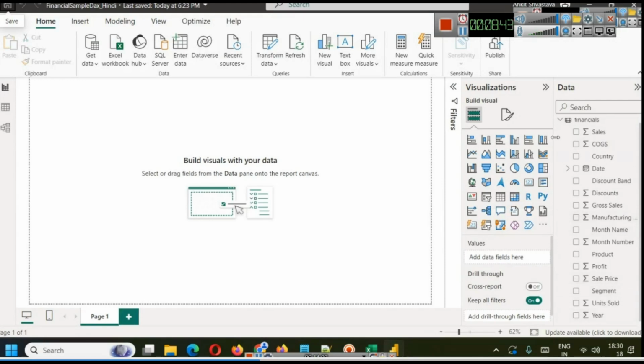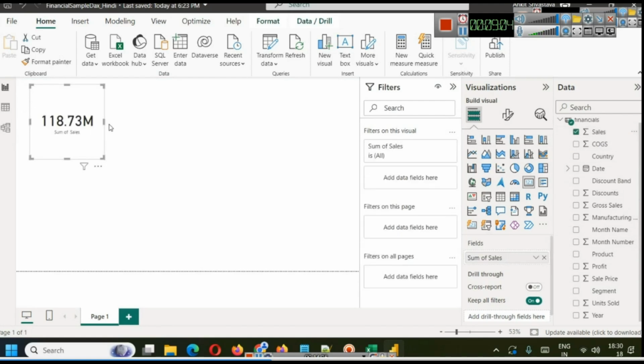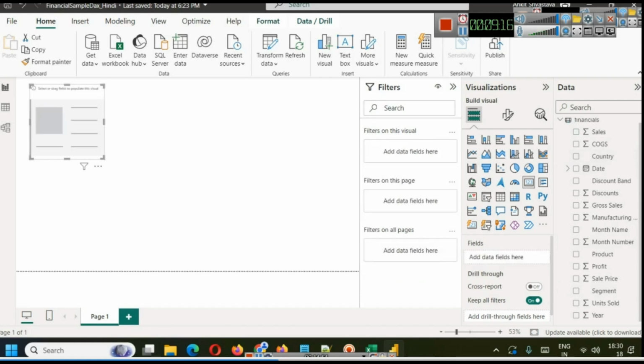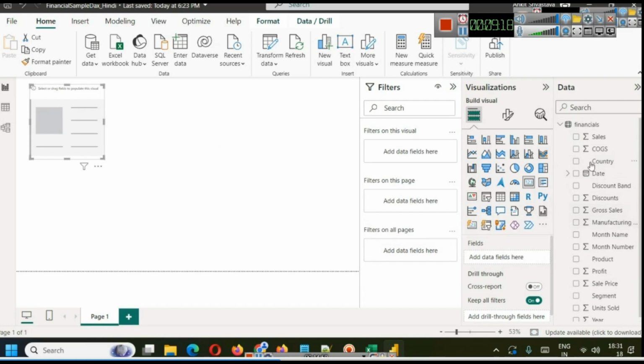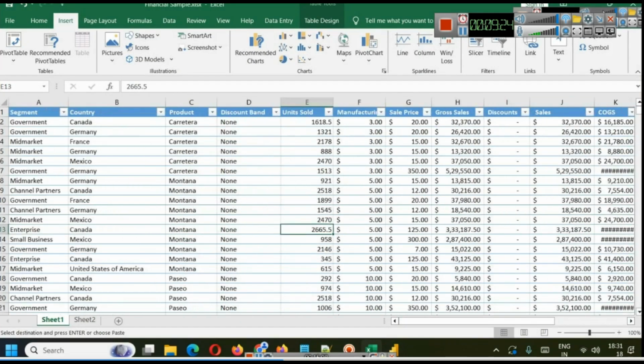And here, let's say we want to calculate, let me show you some example. So here you have these fields that you had in your data, the Excel file. From here we'll drag a card visual, and in that card visual we will drag sum of sales. This will show us the total sum of sales that we were showing there. So in a way, Power BI is automatically doing this for us. This is like a measure that we never created, but a calculated measure is created in the field.